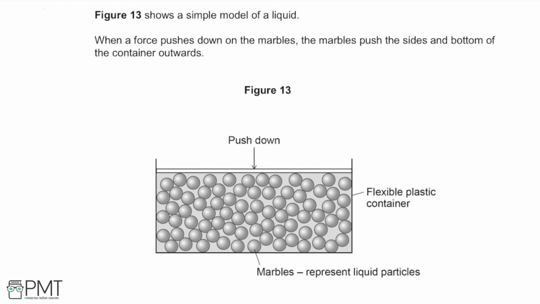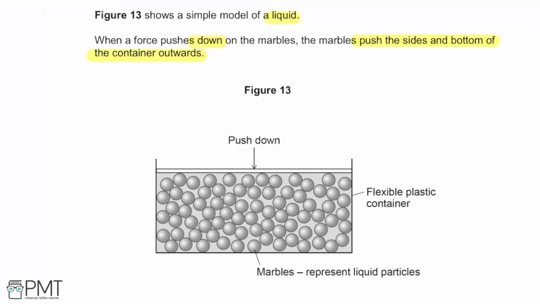Now here we're shown figure 13, which shows a simple model of a liquid. When a force pushes down, the marbles push the sides and bottom of the container outwards. So then we have figure 13. We have this plate at the top which is pushing downwards onto the marbles, and then we have the marbles sat in the container. So I'll find it useful in questions like this just to get a better sense of what we're working with, to draw some of the arrows of the forces.